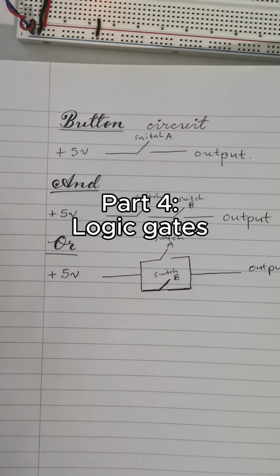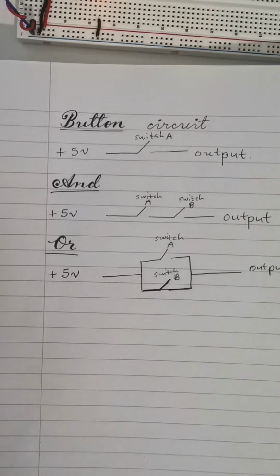So in a previous video, I showed you how to wire up these circuits, and we gave them different names based on how they performed. The AND gate needed both switch A and switch B to be depressed for the output to turn on. And because of how the OR gate is arranged, switch A or switch B had to be depressed for the output to turn on. Now if you think about it, this is a very simple form of logic. We've somehow tricked electricity to think, because logic is just making a conclusion based on information. So the output here would be the conclusion, and whether or not the switches are pressed is the information.